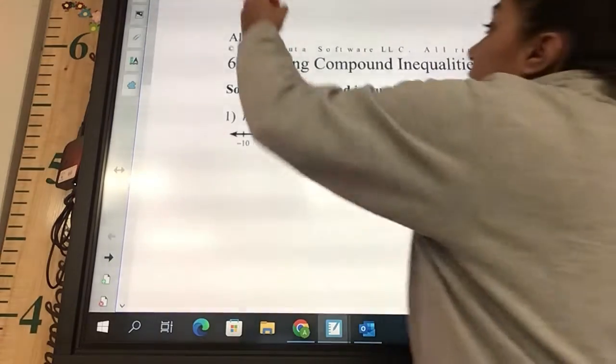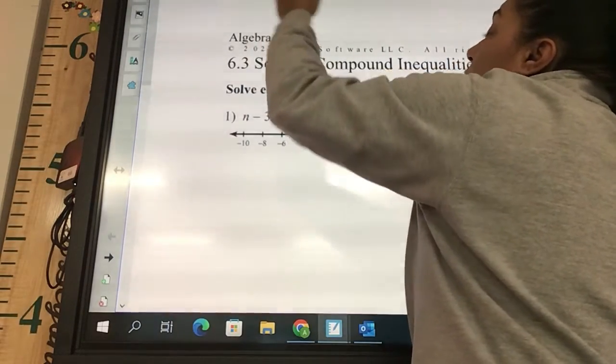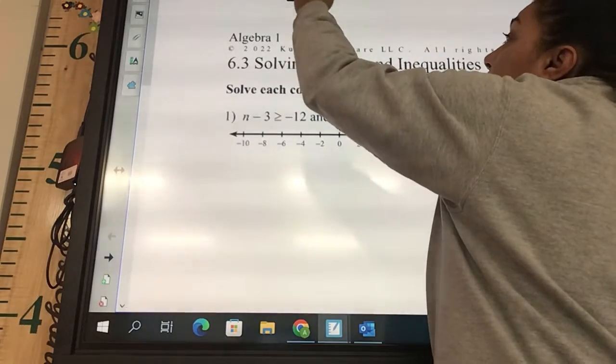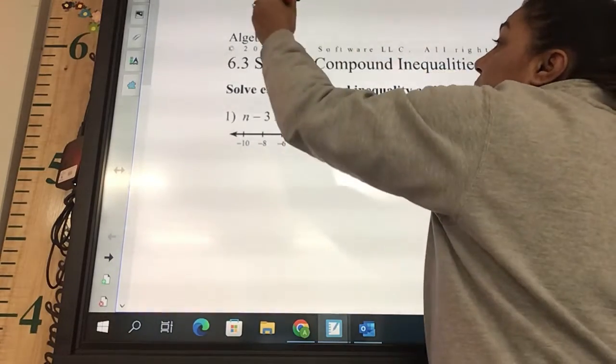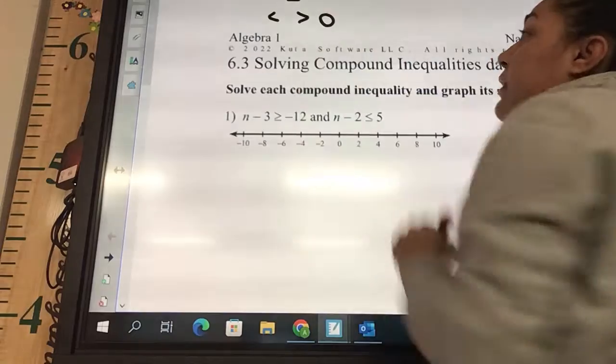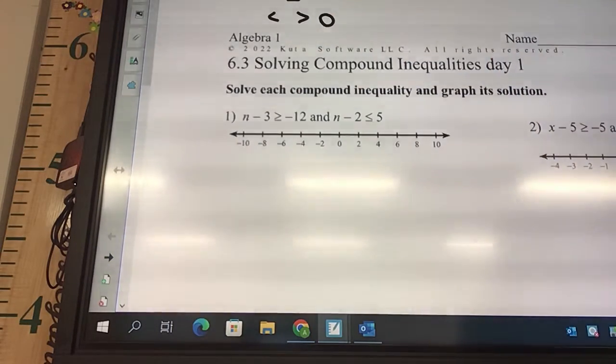If the sign is like this or like this, it's going to be a solid dot. And if it's like this or like this, it's going to be an open dot. You need to make the dot big enough so I can see whether it is open or closed.